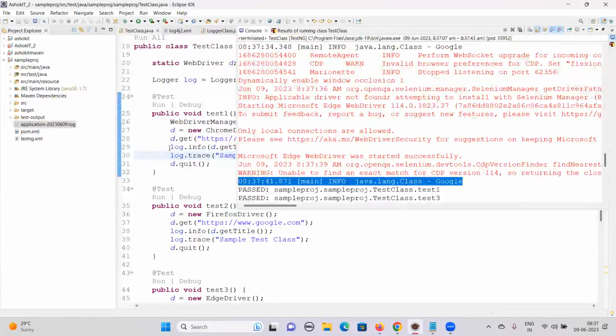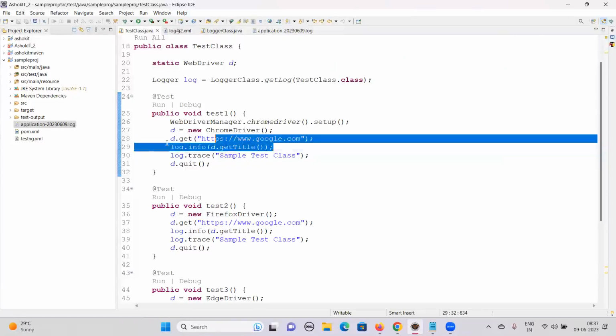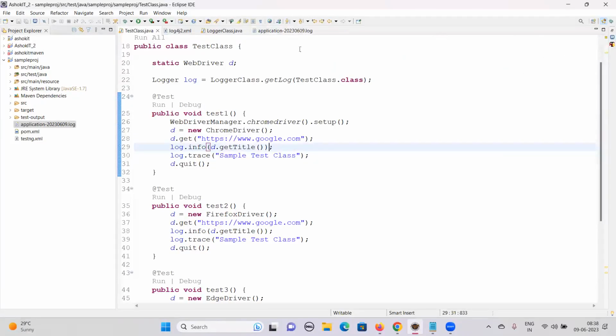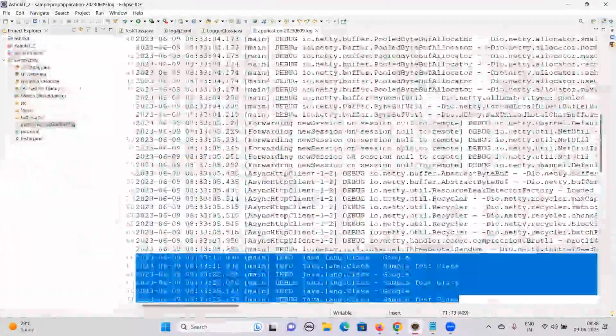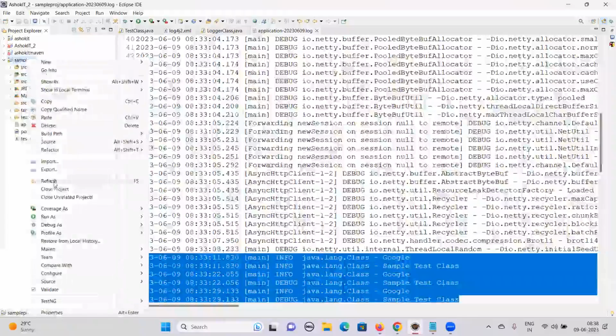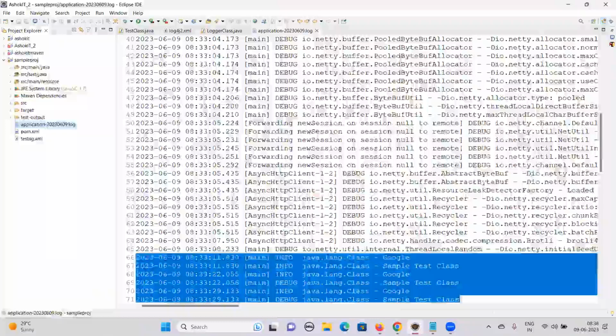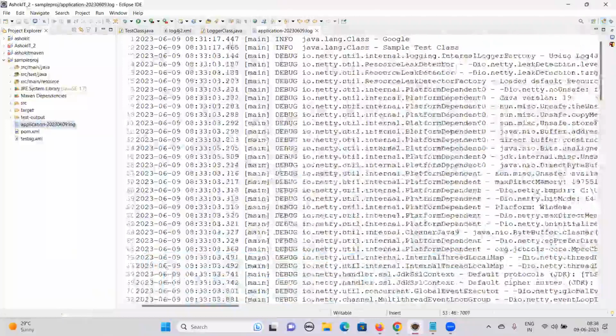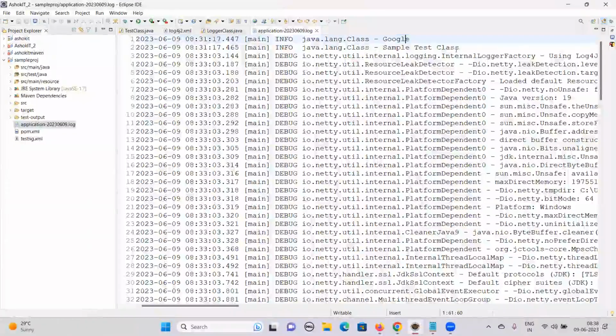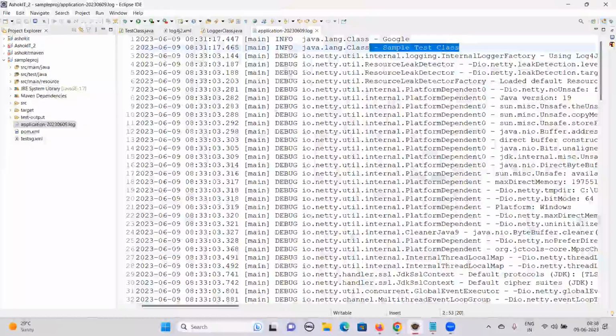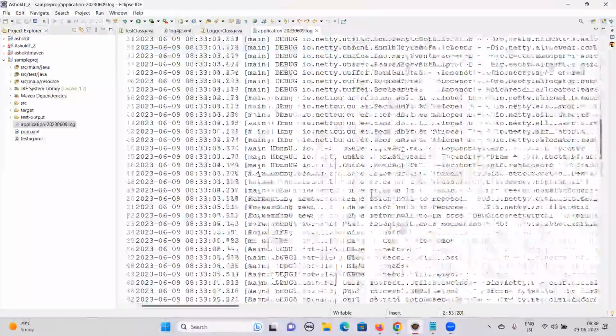For example, after this, it is getting the title. So how do you go and check it? Just try to refresh this and we can open this file. When I open this, it shows that we are getting the title and the sample test class as the log information.